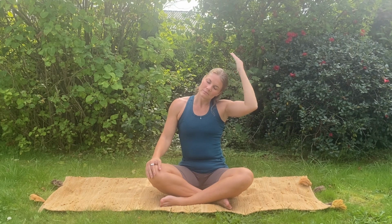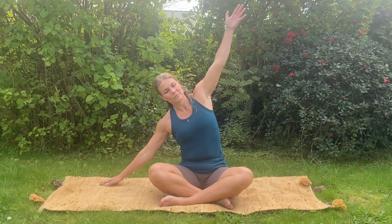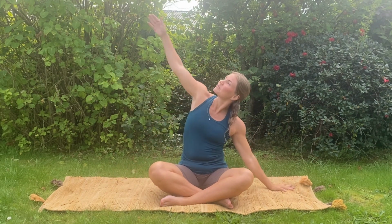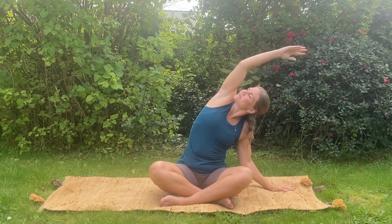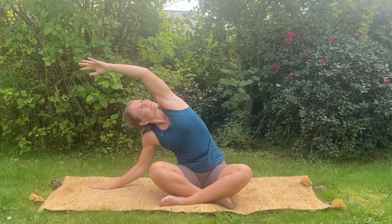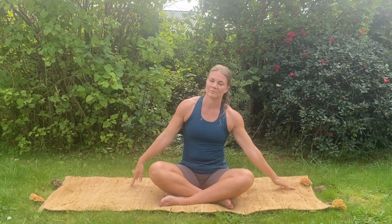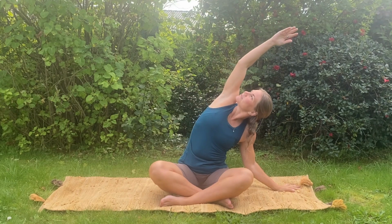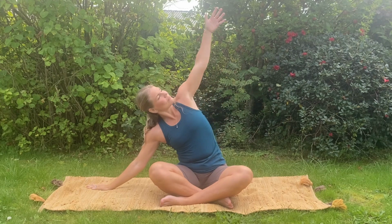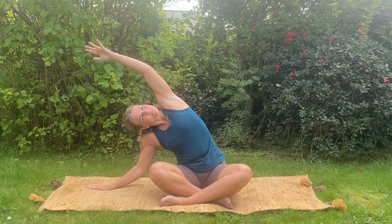And back to center. From here we'll move through a side bend. So extend the hands out, reaching one hand up and over, bend to the side. The hand on the floor, the elbow comes down towards the floor, while the upper hand reaches up and over the head. As you inhale, lift the chest and take the shoulder back, so keeping the chest lifting up toward the sky.